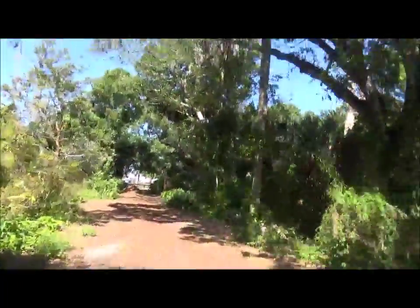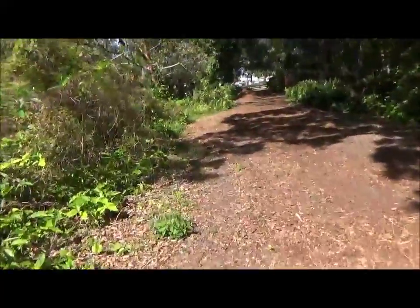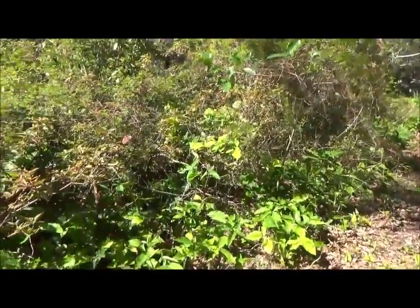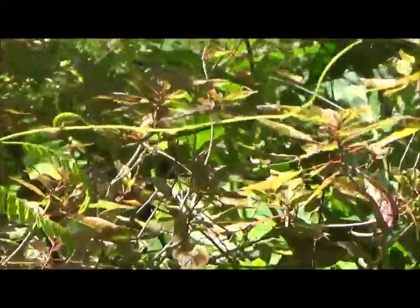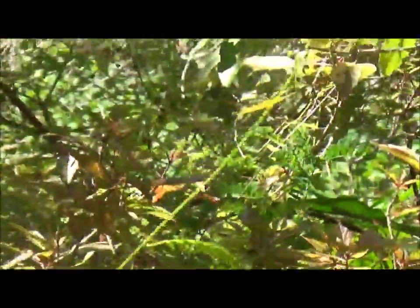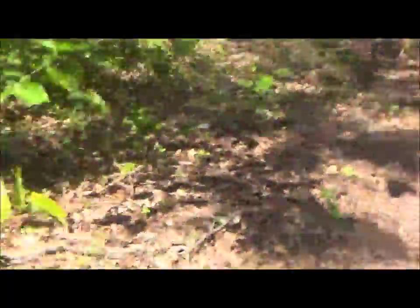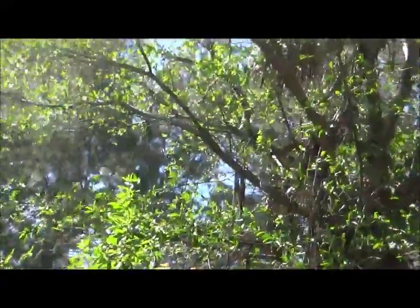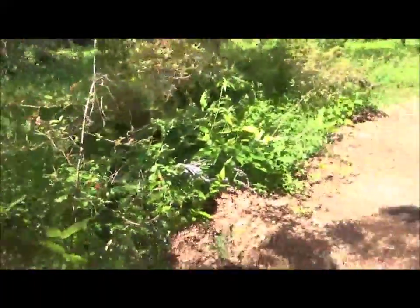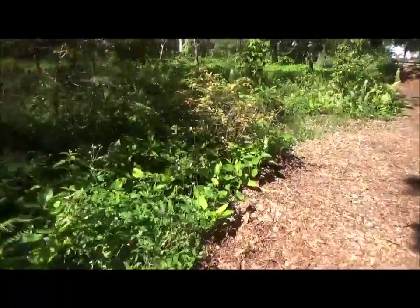Let's explore the rest of Sailboat Bend Preserve. This is the area I tend to see the Julias. I'm going to try to find lots and lots of dragonflies too. Lots of butterflies too. Here's the Sulphur butterfly back there. Bahama Cassia — host plant for the native Sulphur butterfly.